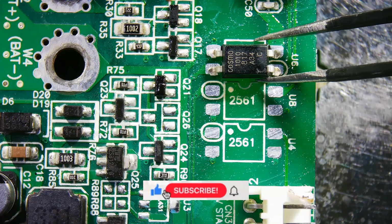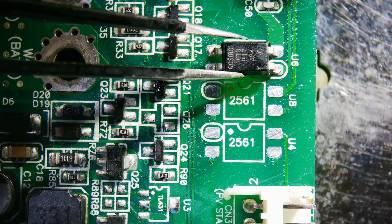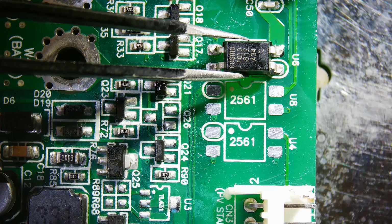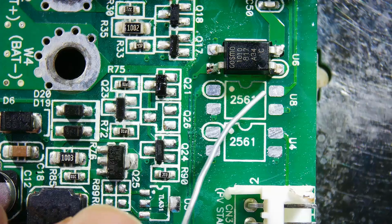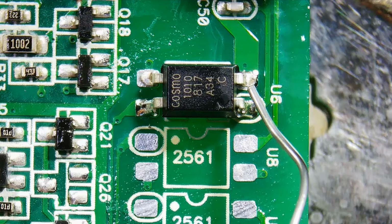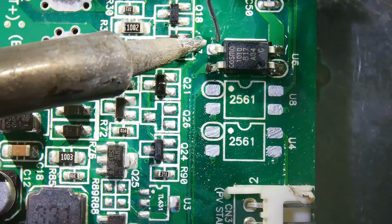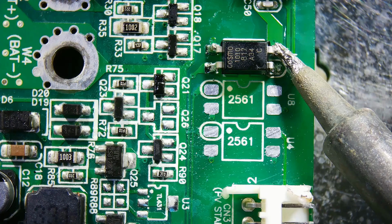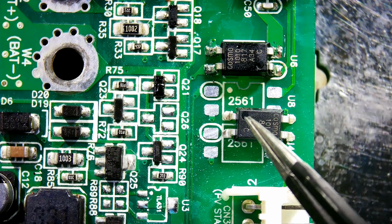I place the optocoupler on the circuit board and apply a dab of solder to the tip of the soldering iron to secure one leg. After fixing one leg of the optocoupler to the circuit board by soldering, I easily solder the other legs. You should pay attention to its orientation before soldering the optocoupler to the circuit board.